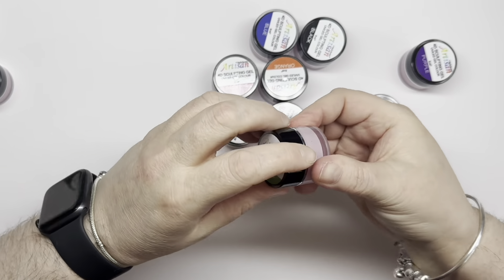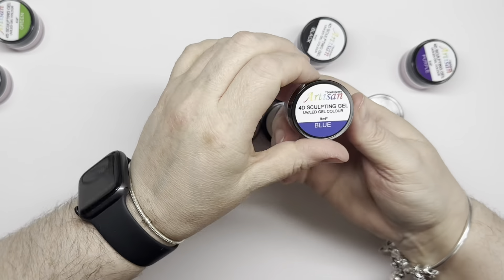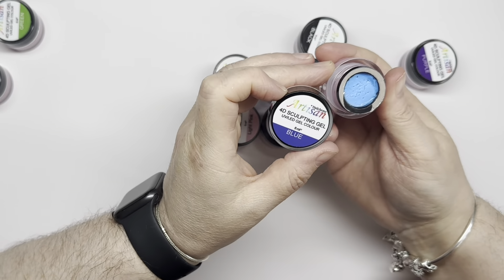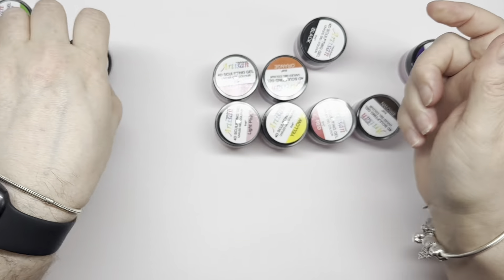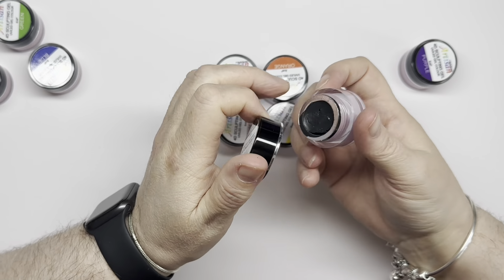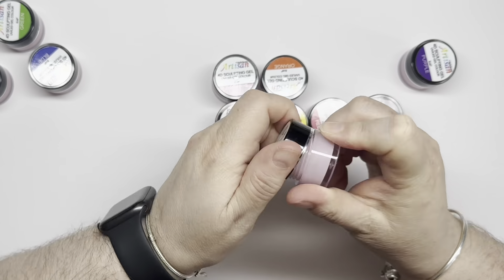We have green — a little bit lighter than what I thought. I was expecting it to be the same color green as their gel paint. And the blue is really light as well, which I was a little bit disappointed by. I was hoping it would be darker; I had something in mind and that blue doesn't really do it for what I needed.